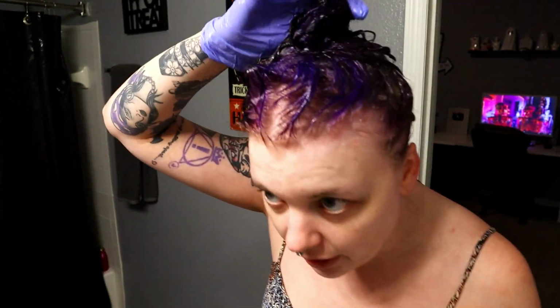Okay, so it's in my hair now. You can see my roots right here look extra vibrant, like a really cool deep electric purple. I'm just gonna let it sit in my hair for 20 minutes, which is the max time you're supposed to do this, which is just what generally everybody says, 20 minutes and you're good. So I'm gonna leave this 20 minutes and we'll see if it takes it out. I don't see much lifting other than this front part being very vibrant. The ends look very, very dark, so we're just gonna see how it lightens over time. And I'm going to have to remind myself to dye my eyebrows because they're very blonde naturally.